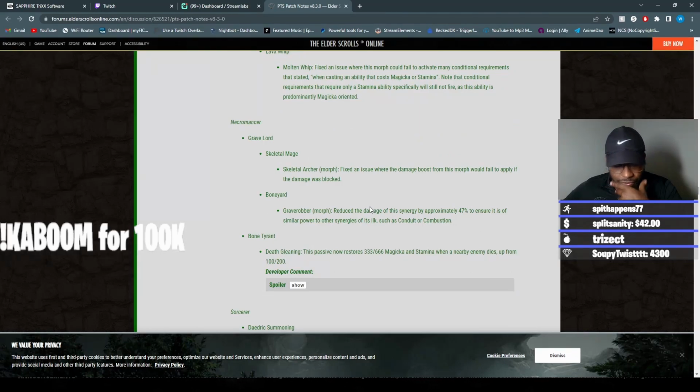Necromancer. So before we go into Necromancer, guys, I want everybody to put Feels Bad Man in chat. Okay, Feels Bad Man in chat. I'm gonna read this, and in the back of my mind it's gonna be like, oh. So let's read it. Gravelord, Skeletal Mage, Skeletal Archer morph. Fixed an issue where the damage boost of this morph would fail to apply if the damage was blocked. Unimportant.